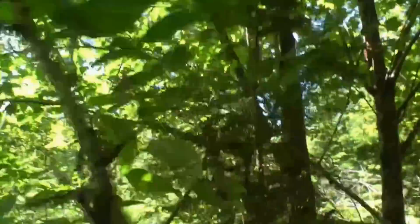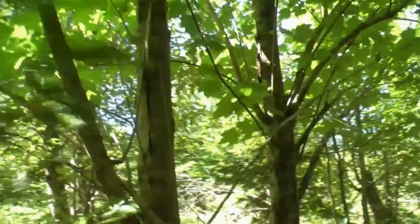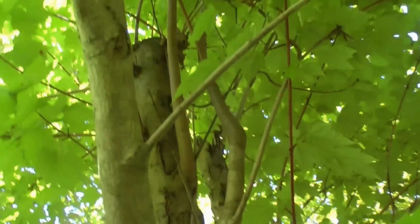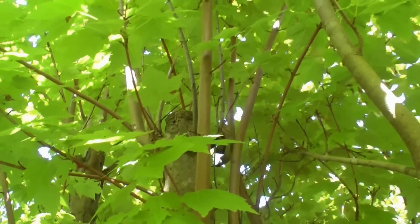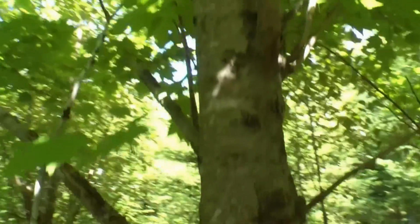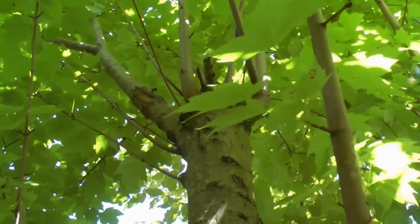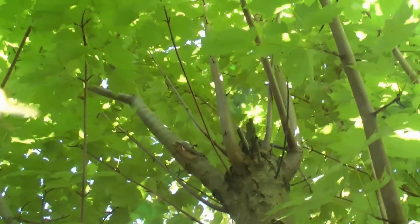Here's a maple that I pollarded. Let's get over there. This is a maple. Look at them all growing out of there. Here, look at that. A bigger one comes out of the bottom. Another maple right next door. 1, 2, 3. A lot of little ones. 4, 5, 6, 7. That's got all of that. 7 of them too. That's pretty cool.